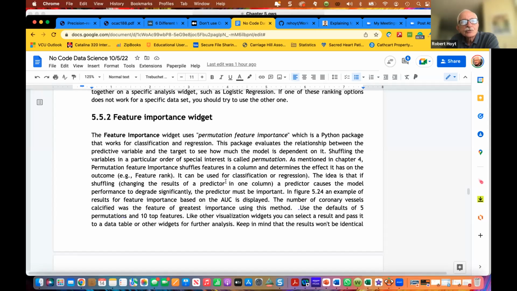Each patient has a systolic blood pressure. Well, what happens if you go in and you shuffle and mix those up? Instead of patient number 1 having a systolic blood pressure of 120, it now is 180. And you mix it all up, you shuffle it or permute it. The idea would be, well, what did that do to the model? If it didn't affect it much, then that predictor must not have been very important.